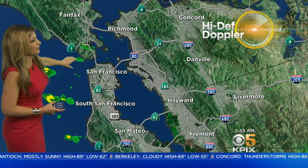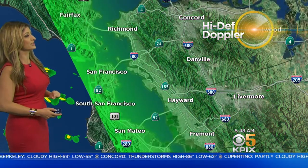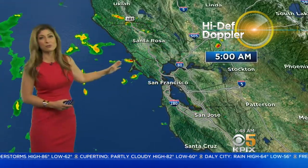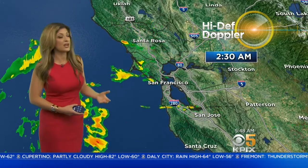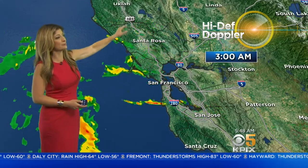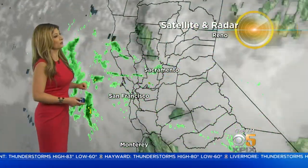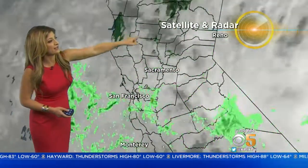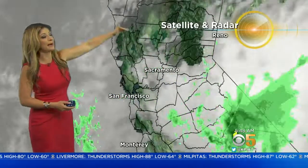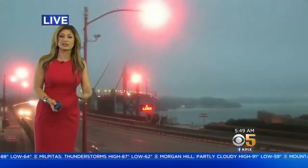Through San Francisco, just saw a few areas of green showing up, but most of that is now right over the Pacific Ocean. A little bit is showing up in Marin as well. A lot of this is not necessarily measurable precipitation — maybe a few hundredths of an inch in most locations like San Francisco. But to the North Bay, especially Cloverdale, that's looking like it's going to add up. Overall the rotation is coming in from the south to the north — you can see on your satellite radar this circular pattern, but it doesn't look like the moisture over the ocean is going to come back around into our area. What we'll continue to see is some of that monsoon moisture from the south working its way up.